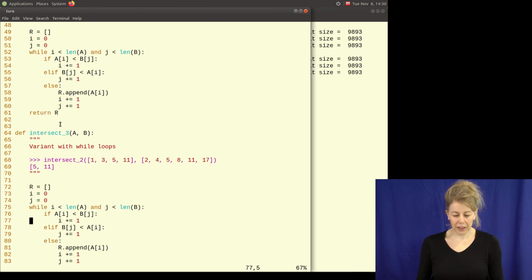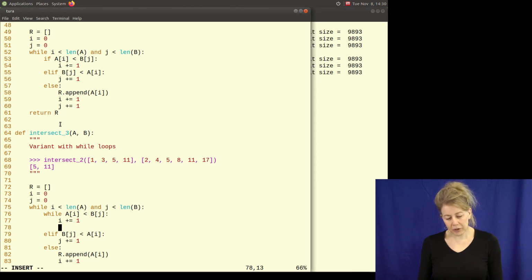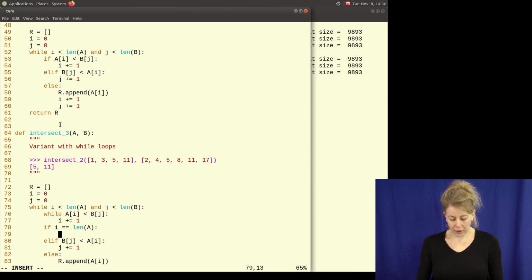While we are smaller in this list, let's just proceed in this list. But if we do that, then I think we have to introduce this again, right? And then we have to break, and then we have to do the same thing here. So basically we are back to the first one, except that we now have a while loop here.